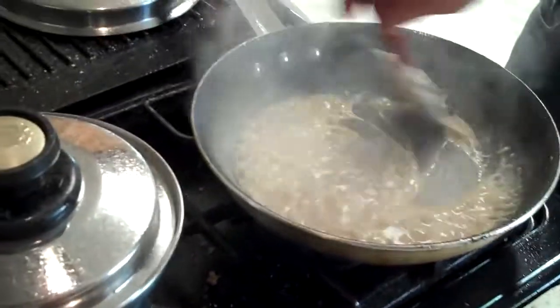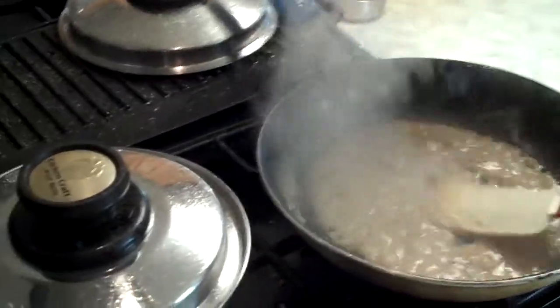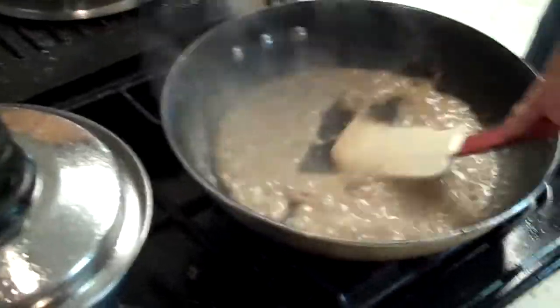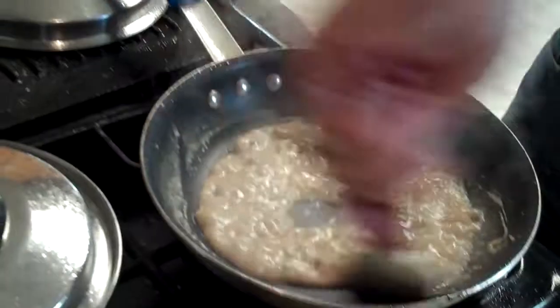Now this is going to thicken up a bit. And again, you want to whack down the lumps. Mash them, mash them, mash them. And we'll be back when we add some more buttermilk to it and show you what's going on with the rest of the things. See you in a minute.